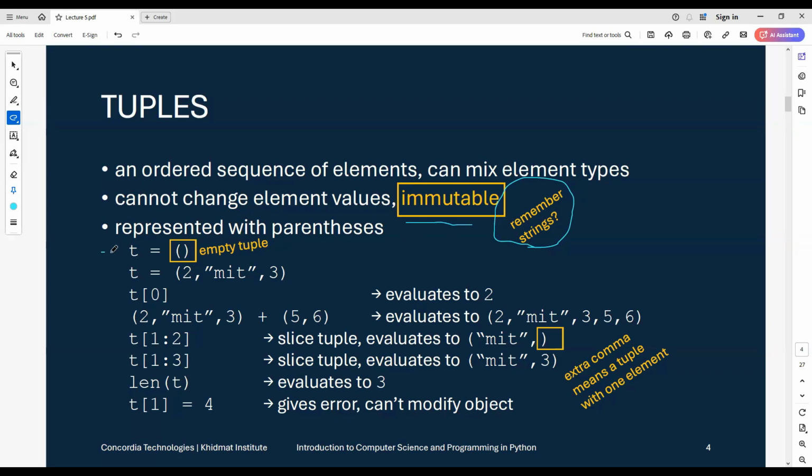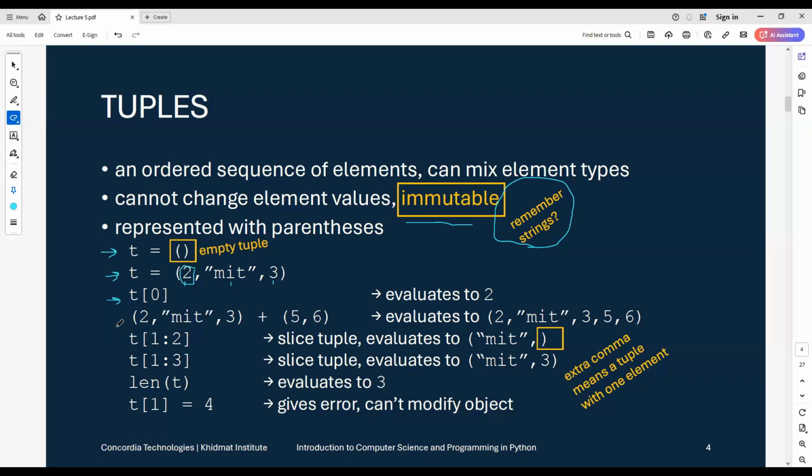The way to define a tuple is that we use these parentheses, and this statement t is equal to empty parentheses defines a new tuple variable, which is represented by t. Then in the next statement, we are assigning it a value. The value that we are assigning is the number 2, a string MIT, and a number 3. You will notice that two of them are integers, but one of them is a string, which is perfectly all right for a tuple to contain. And the same kind of operations as we did on string elements: for example, if we say, give me the element at index 0 for this tuple, the result will be the first item at index 0.